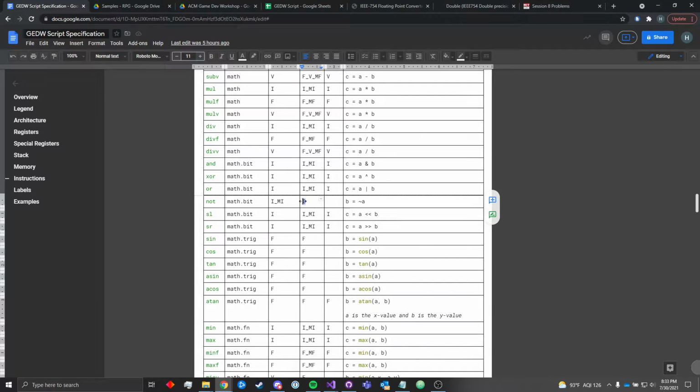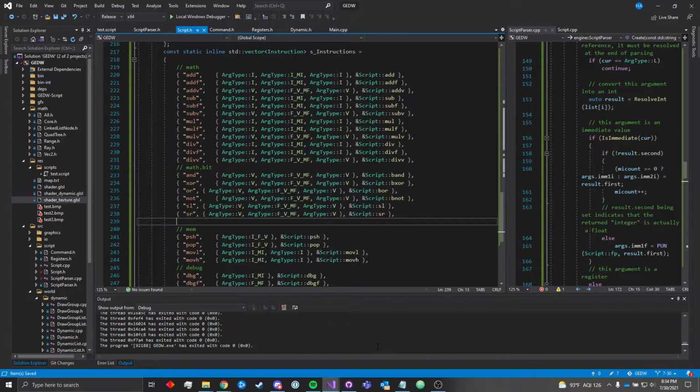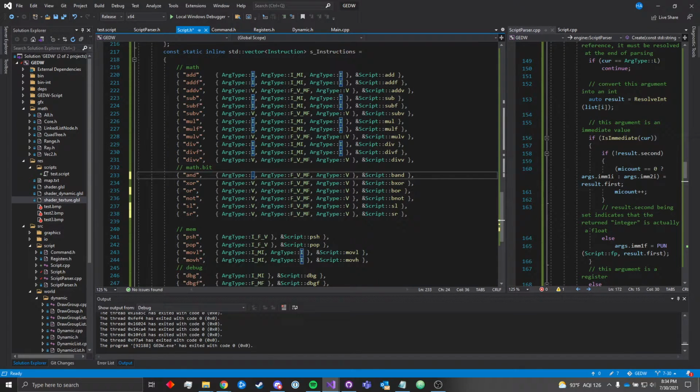Okay, and these will only take integers because it doesn't make sense really to do bitwise stuff on a float. And even if you wanted to, for whatever reason, you can just push a float to the stack, pop it into an int register, and then do it like that. So we'll only accept integer stuff here. Looks like they all take an I as the first one, except for not, which also takes a memory operand.